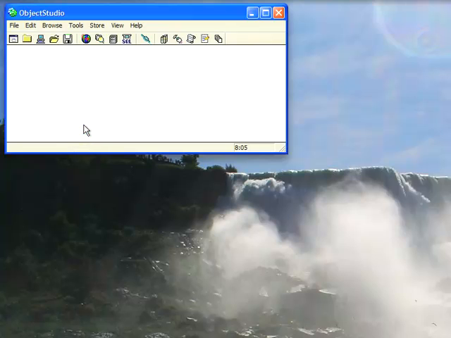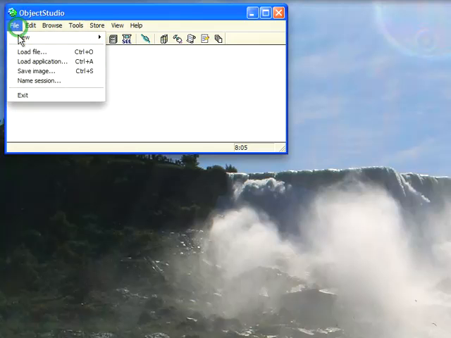This morning I'd like to go through a little bit about the user interface in ObjectStudio. We're going to go back to the same example I was on yesterday, the button example, but instead of looking at it in the GUI builder and just doing kind of a broad overview, we're going to go look at the code and see how that all fits together.